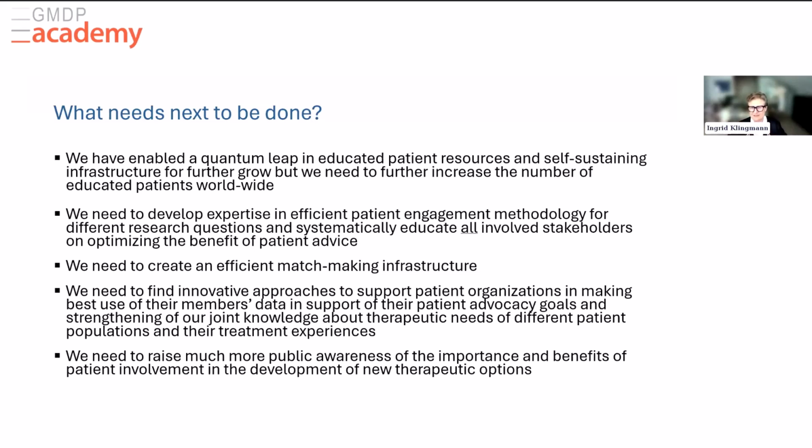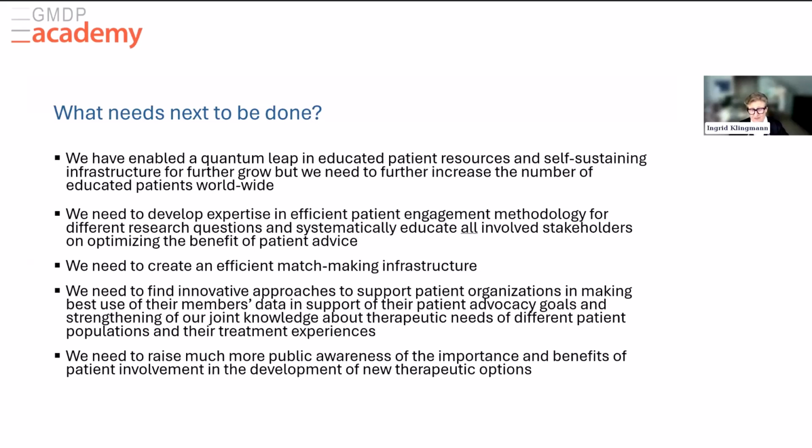So the representativeness could certainly be much better supported if the data that are available, so to say, in patient organizations would be elaborated and investigated more sophisticatedly. And this is an area where especially academia and patient organizations could work very beneficially together to increase the knowledge about the situation in the different areas of indications.